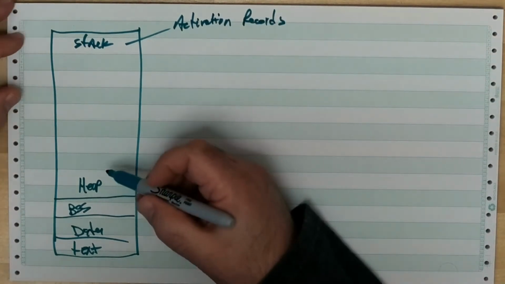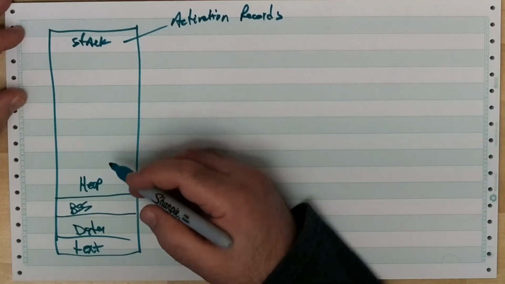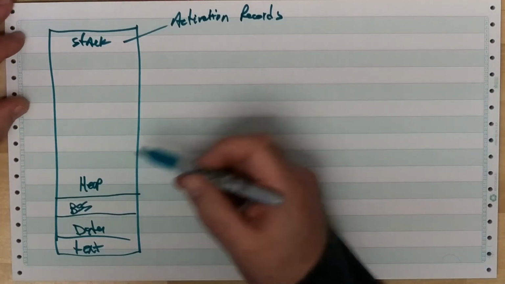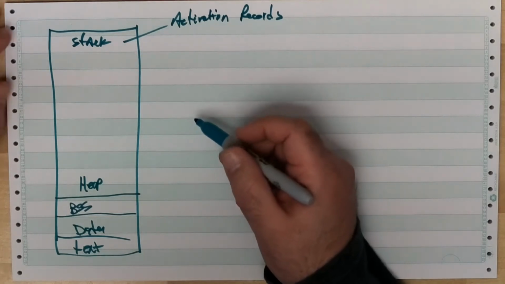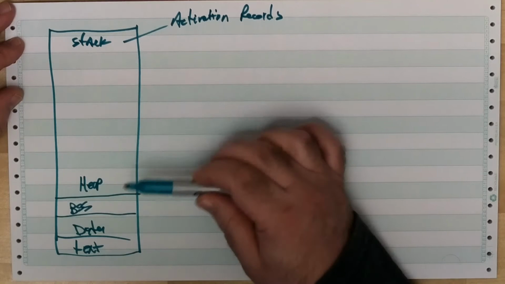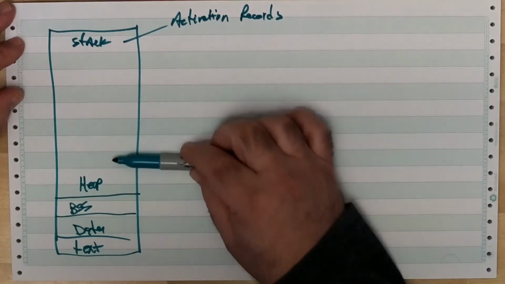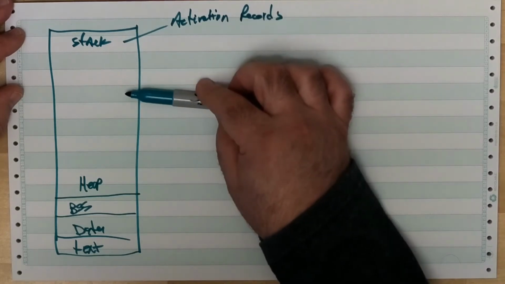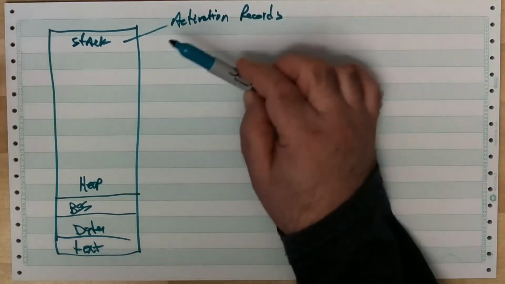And the heap, we've yet to talk about the heap. What we do is we allocate things, and we say, look, I need some memory to use for an object, and that will get placed into the heap. As we allocate more and more objects, the heap grows upwards. As we call more subroutines, the stack grows downwards. All right, as long as these don't collide, you're fine.